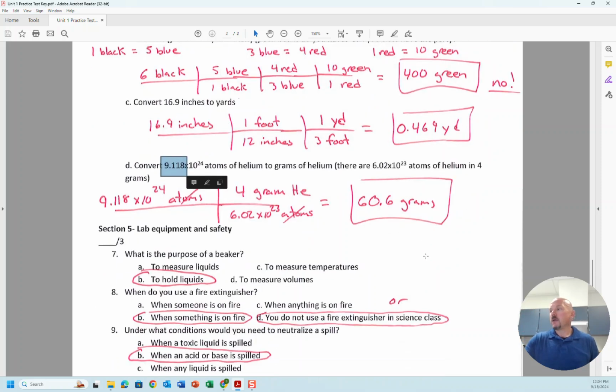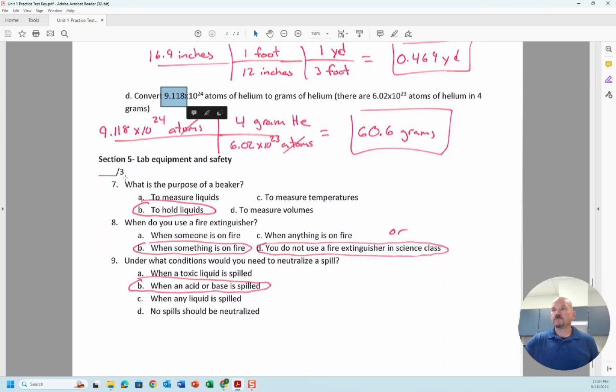Okay. And then the last part, a beaker. A beaker does have graduations on it, and you can kind of estimate how much you have using a beaker, but you really never measure using a beaker. You want to use a graduated cylinder or a burette, okay? But you don't use a beaker to measure. A beaker is just for holding stuff, right? And most likely, liquids, okay?